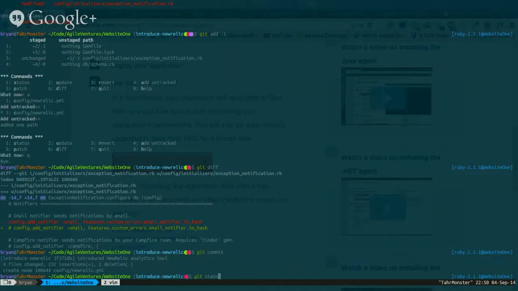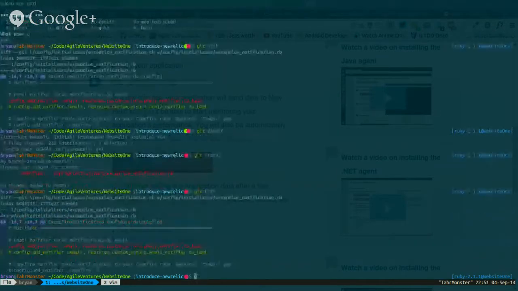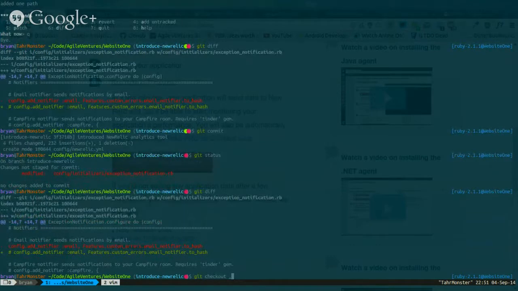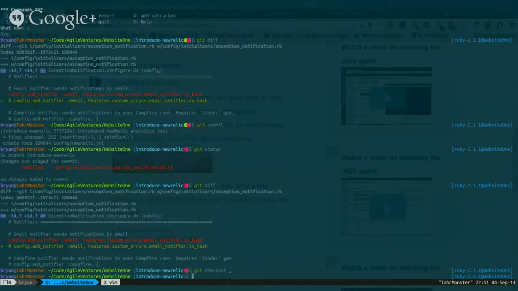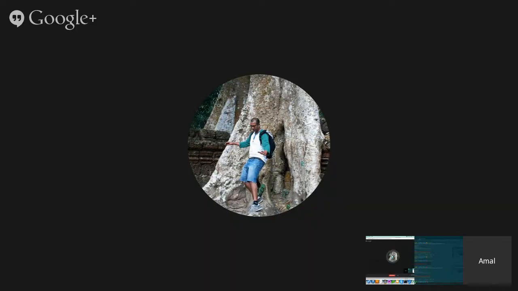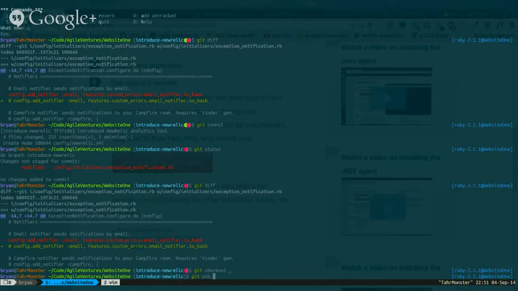Ooh. I just got 1 diff, which is something I don't want to keep. So if there's diffs you don't want to keep, I think you can just do git checkout dot, and that will just remove all unstaged changes, which is kind of handy. Oh, okay, nice. Then I can actually push to my local.